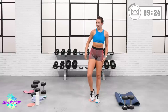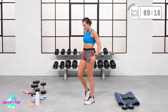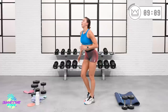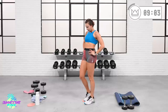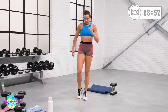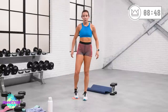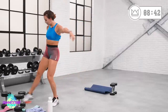Push, push, push, right leg, come on. Last 10 seconds, come on, give me 10 more. 10 more seconds, that is. Six, five, three, two, one. Beautiful job. Very proud of you there.